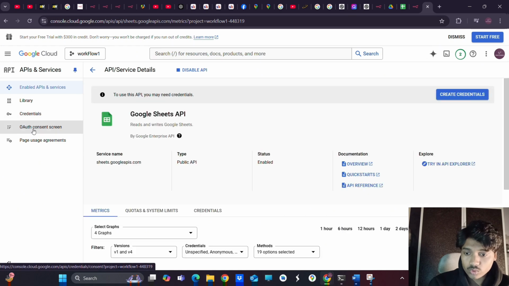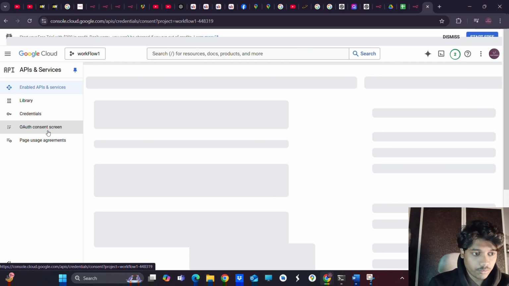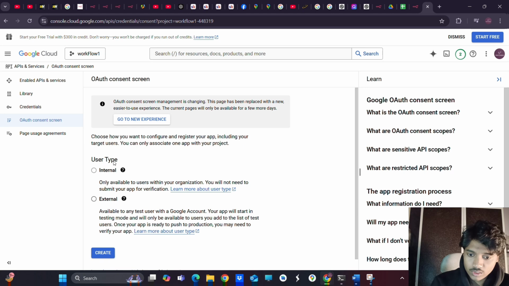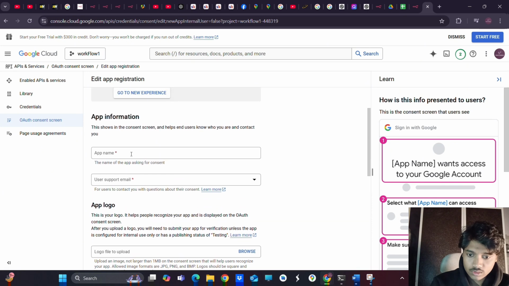We have to go to the OAuth consent screen. Here we have to fill in some information. For user type we need to select external, so that any test user can access this. Then just click on create. We have to give some application name.